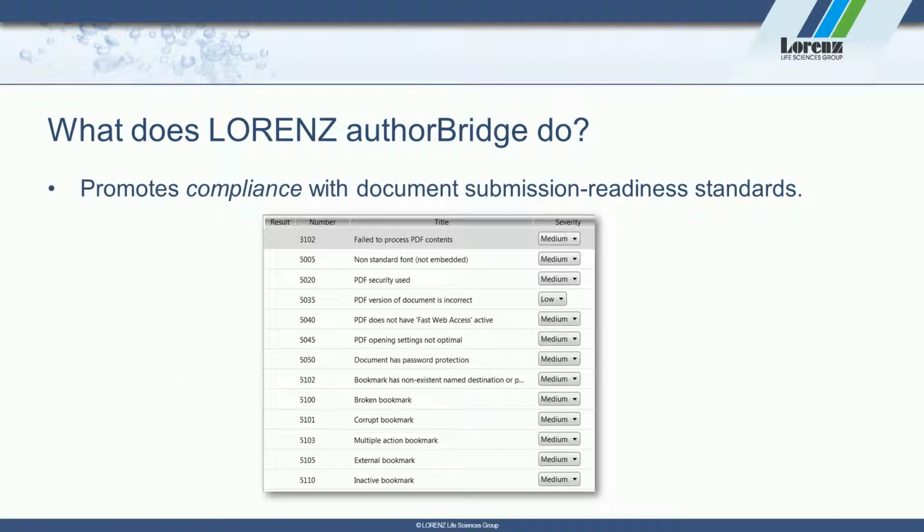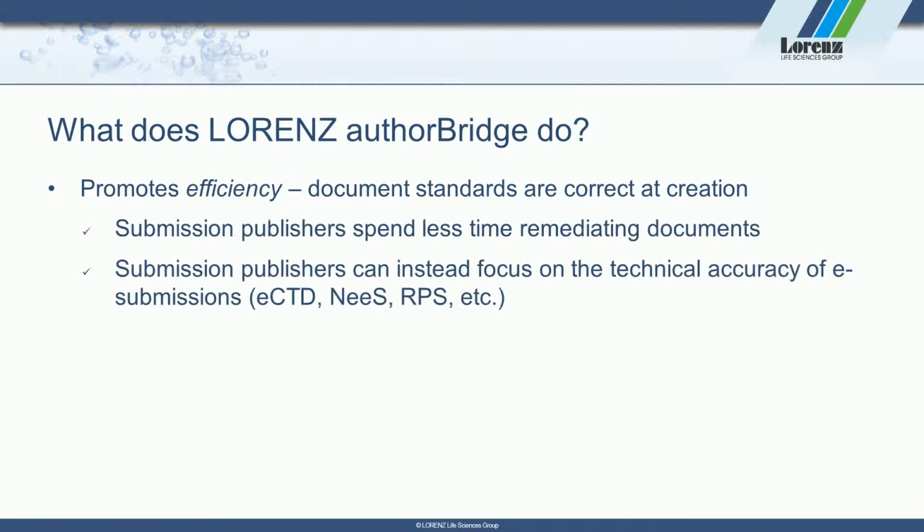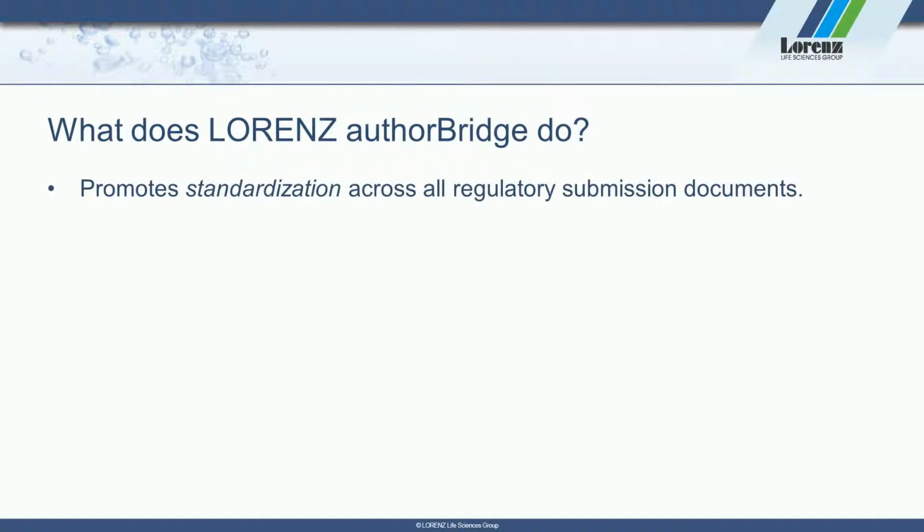Next, authorBridge promotes compliance with document submission readiness standards. This in turn promotes efficiency since document standards are correct at the point of creation. As a result, submission publishers will spend less time remediating documents and more time focusing on the technical accuracy of their e-submissions. Finally, authorBridge promotes standardization across all regulatory submission documents.